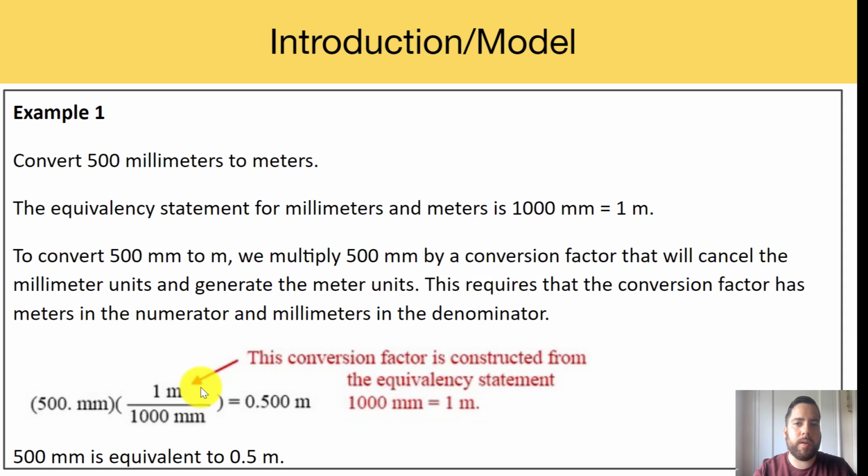In order to set up a conversion factor and to do it effectively, we want the millimeters here to cancel out, and we want the desired unit to be what's left over when we cancel out. So how do we do that? Right now, our 500 millimeters is essentially in our numerator. That's the same thing as saying 500 over 1. So if we want millimeters to cancel out, we have to put millimeters on the bottom of our conversion factor, or the denominator. Meters is our desired unit, so that would go on top.